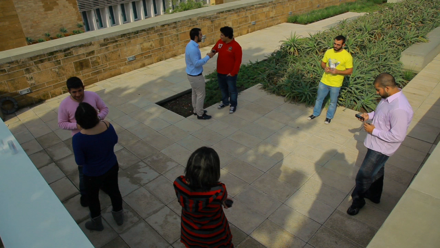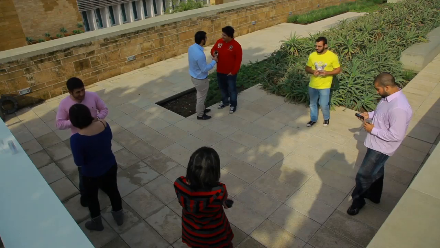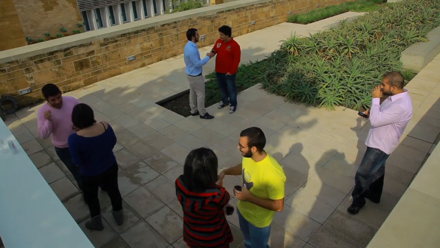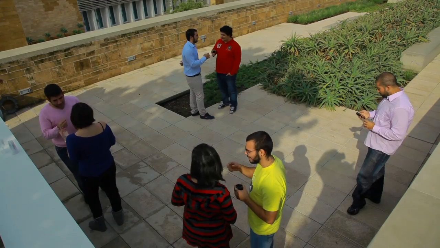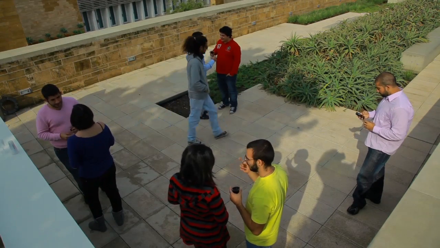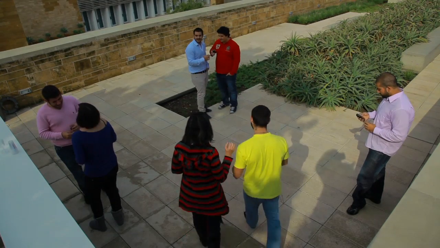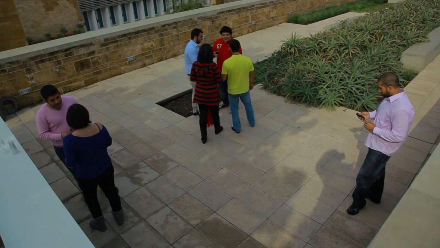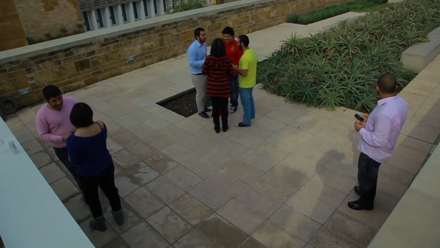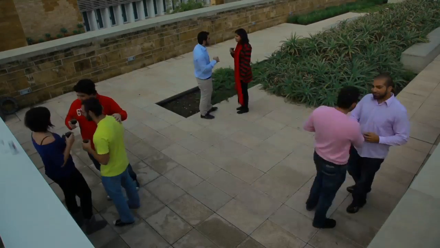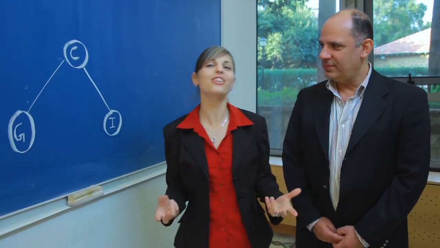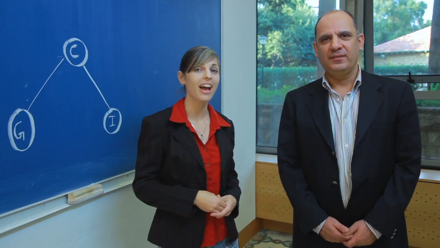Here's a small example. Let's imagine there's a party with four people we're interested in: Rawad, Farah, Christopher, and Nellie. Rawad wants to meet Nellie. Rawad goes to one of the people he knows directly — let's say Farah. Rawad tells Farah he wants to meet Nellie and asks who she can introduce him to. Farah does not know Nellie directly, so she introduces Rawad to Christopher, and the process continues until Rawad knows Nellie. Now it's your turn — let's see who can meet their target person in the least number of introductions possible. Have fun!